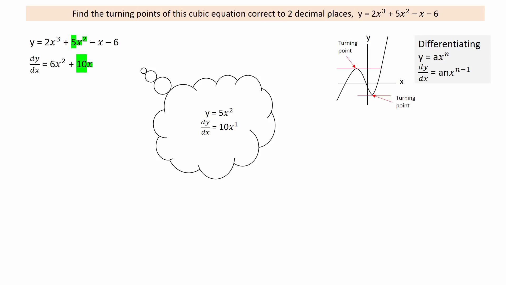The third term is minus x, which can be thought of as y equal to minus 1x to the power of 1. Multiplying the power by the constant, 1 times minus 1, gives minus 1. Decreasing the power by 1 gives 0, since anything to the power of 0 is 1. The result is minus 1. So the differentiation of the third term is minus 1.